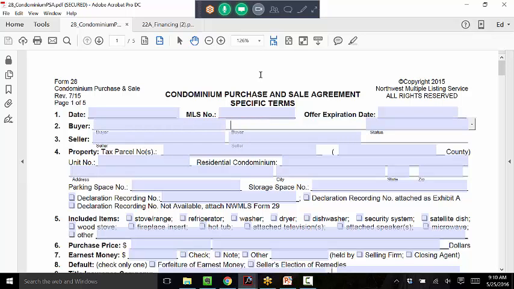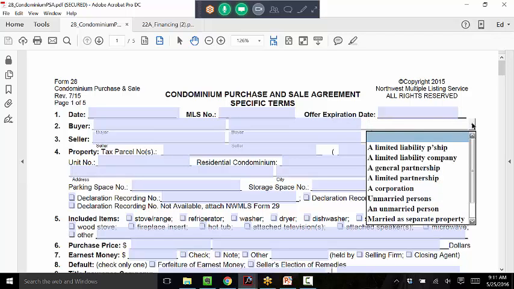Buyer names, that's an easy one because you're representing the buyer. You'll know their names. This field here for status is probably one of the most often missed. And I should tell you that the smartest thing you can do, and I learned this a long time ago, is use your tab button. The best way to make sure you never skip a field is to just tab through the fields.